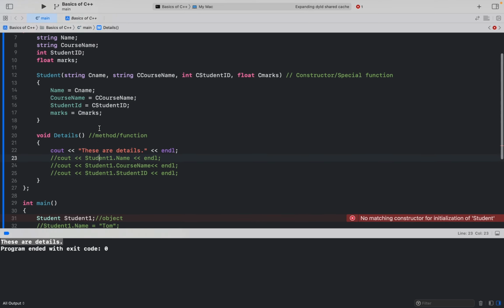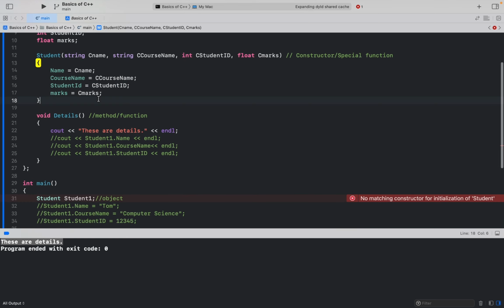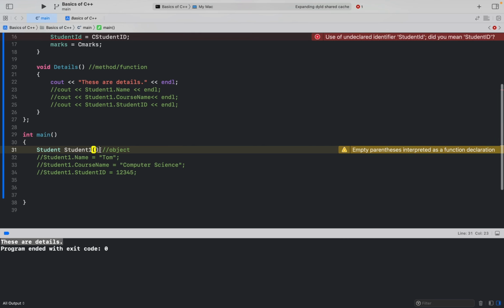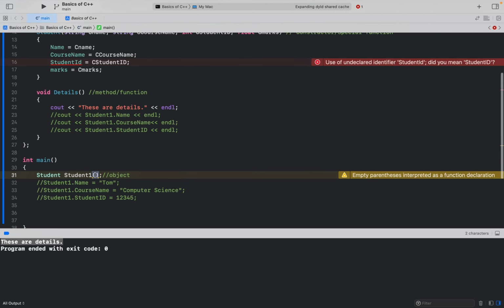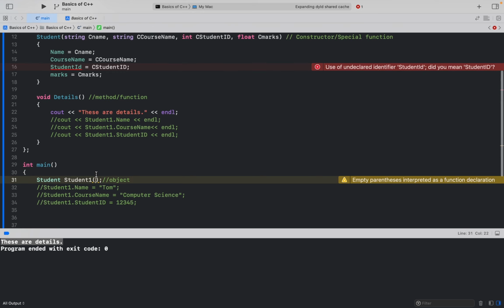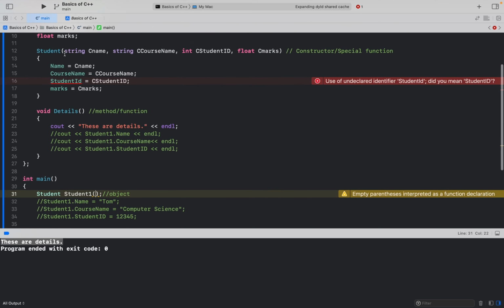First of all, in order to run this, we need to make two parentheses here. Normally when we make an object, or when we try to run a class, we simply give it a name. But this time we will give it a name and also put parentheses, these two brackets, and in between these brackets we are going to put the values.